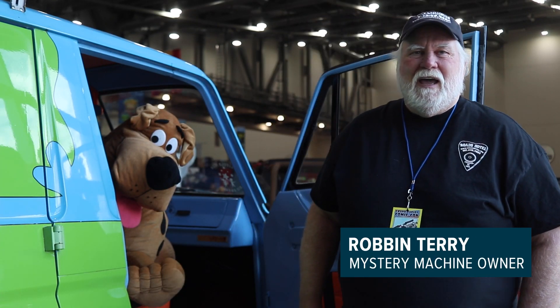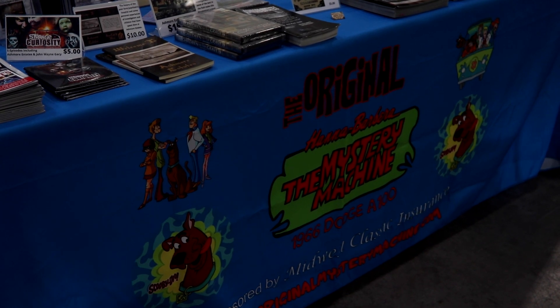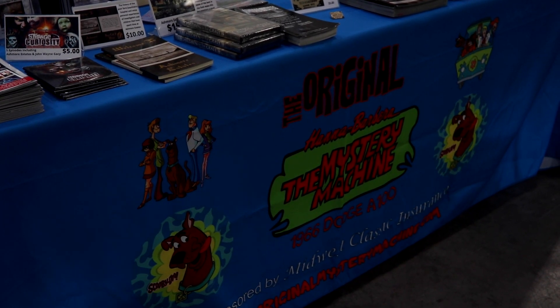I found this mystery machine. I had a friend of mine who was looking for a small die-cast. I had a couple of vans and she wanted me to paint them to look like the Mystery Machine. I said no — they're window vans, they don't look right. So I said okay, I'll find her a die-cast.